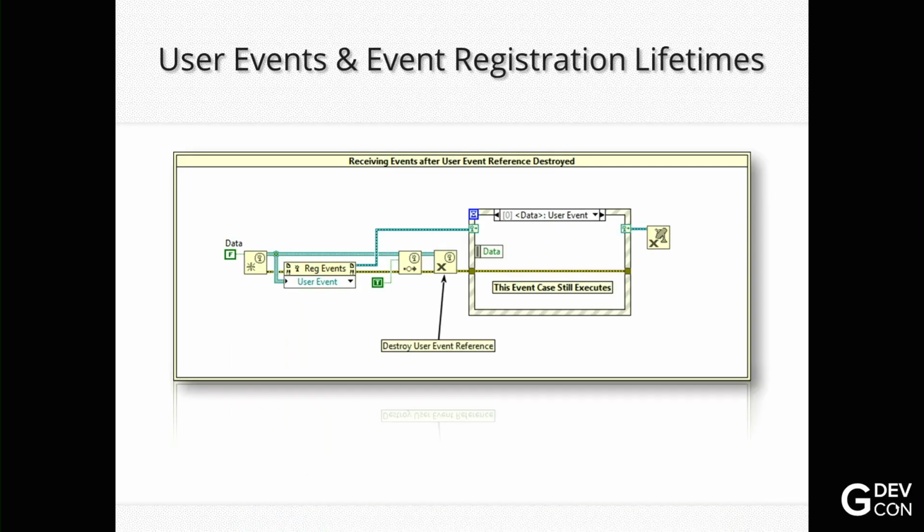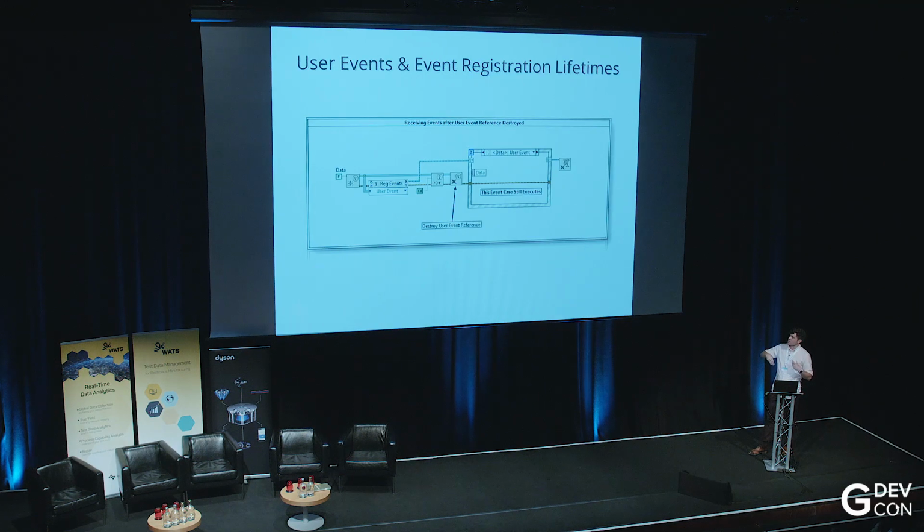So the next thing is thinking about the lifetime of user events and event registrations. With a typical LabVIEW queue, you have a single queue, you create it, you use the same reference to enqueue and dequeue, and then when you're done with it, just close it. With user events, we create our user event reference, and that's the reference we use to send events. But if we want to receive those events, we have to create this other thing, this event registration.